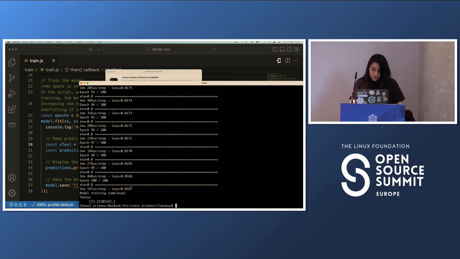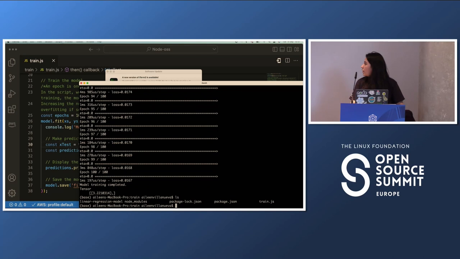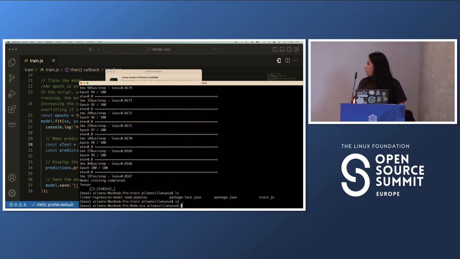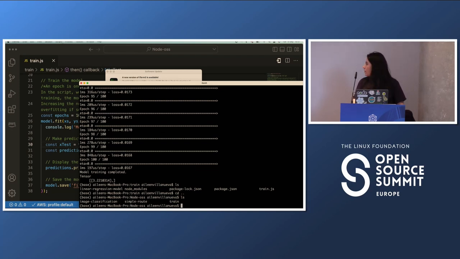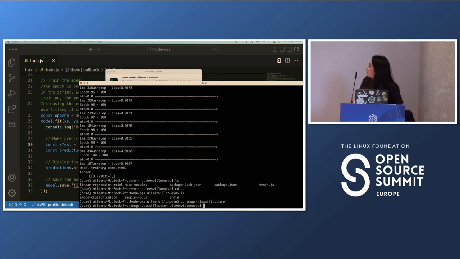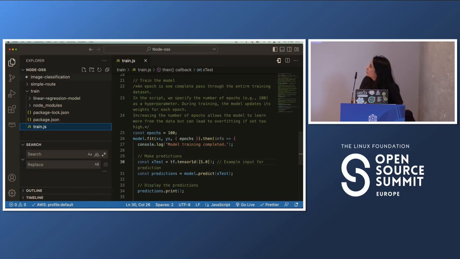I'm going to use a model called MobileNet. This is an image classifier. This is also open source. Let me just go. Okay, so we're going to do an image classification. And I'm going to go to the file. This one, as I mentioned, is training from scratch. You will need a little more understanding of what loss functions to use, what optimizers to use.